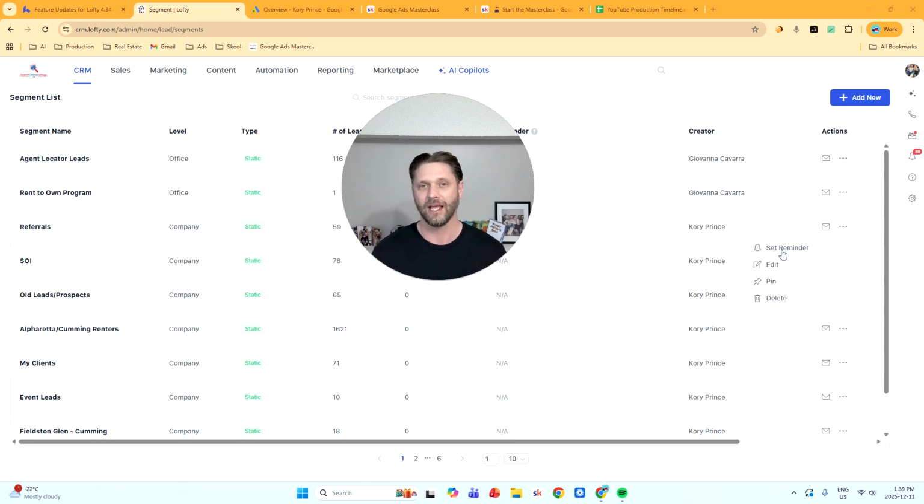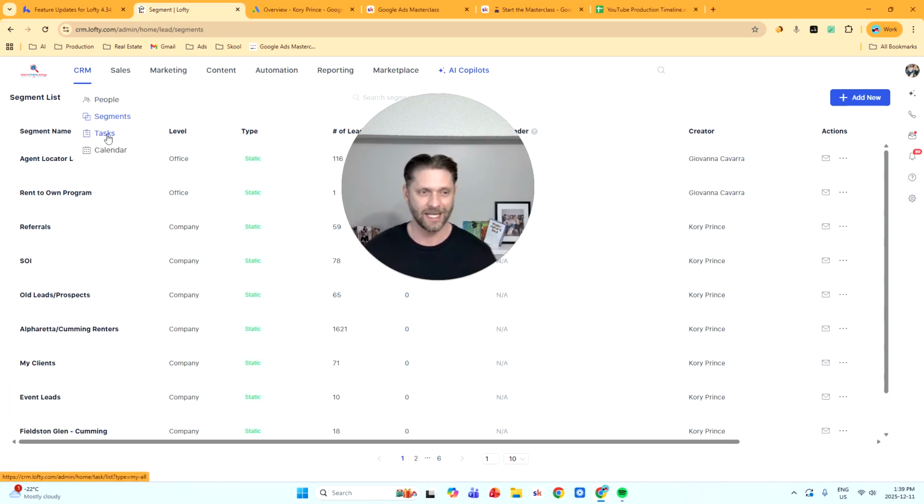And then you can set that, and then it will actually have a list that's live that will have people that are needing to be touched or have been touched, depending on how you set the settings up. So segments are really, really powerful. Focus on pipeline stages first, and then graduate to segments and tags and things like that in the future if need be. So next up is tasks.